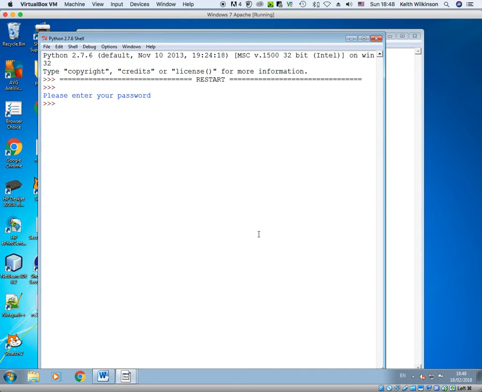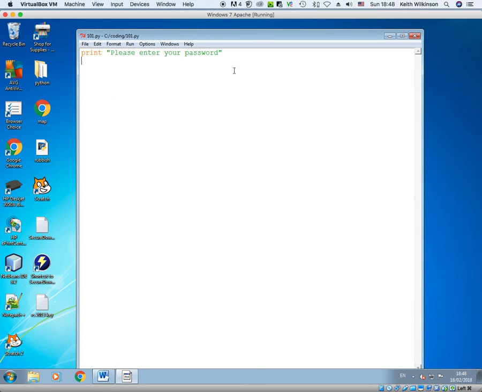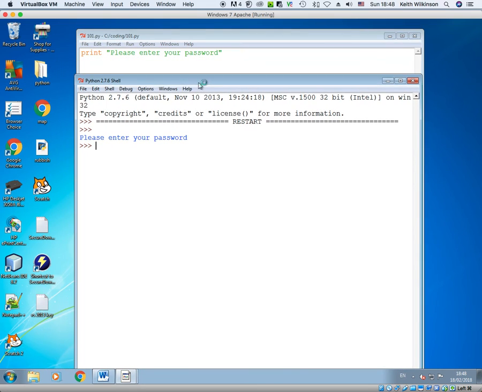There we go. So here's the shell, where our output appears, and we can see our output in blue, although we typed it in green. Notice that at the top here we've got 101.py and telling us where it's located, and that is our program, and this is the result of our program in the shell. I can close the shell down, keep the program open, and press F5 again, and it runs the program again.